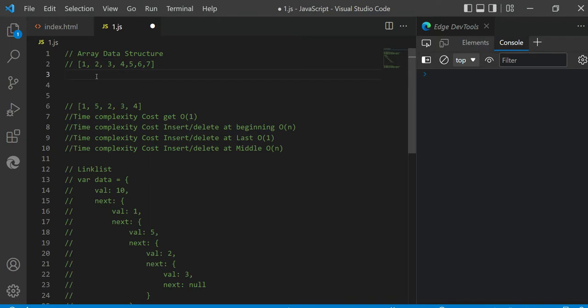So what do you have to learn? In an array you have to get the length: what is the length of this array? How to insert data at the last index, after the last index, how you can insert data in the middle of the elements, and how you can insert or delete data from the beginning. Basically you have to manage all these things, how to get data from a particular index. So you have to know each of these things.